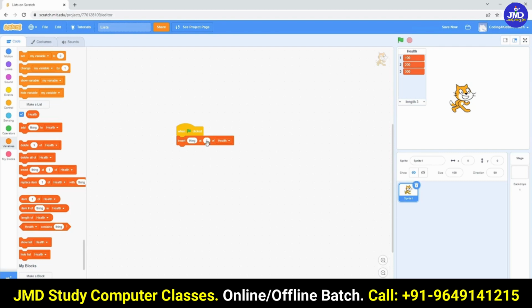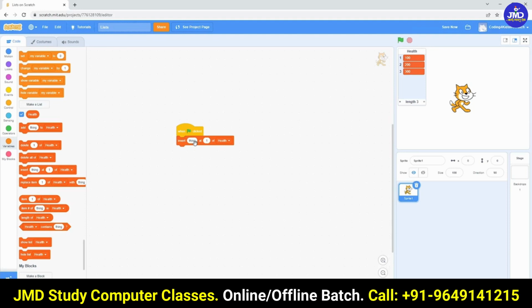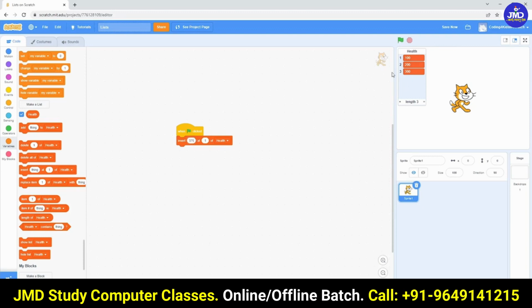And then the number that's in the block will be the label for the value that we add, and the value that's currently at that location and below will just be pushed down one more label. So to see this in action, because that can be a little confusing just trying to think about it, let's change the value to a number that's completely different from the list. For example, let's change thing to 375, so nothing close to 100, 200, or even 300. And you'll be able to clearly tell when that number changes.